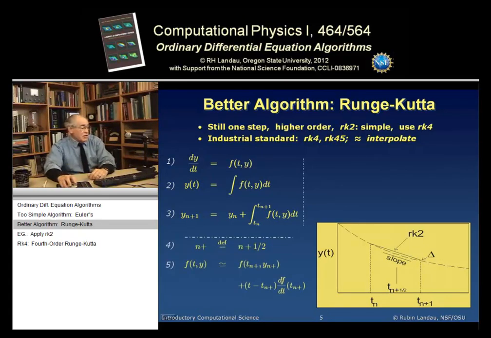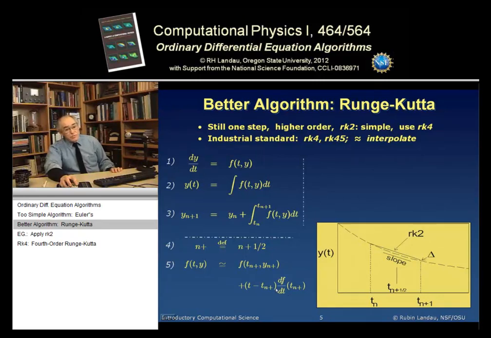What we'll define here is n plus a half, just because I don't have enough room on the slides to write n plus a half every place. So n plus a half means a half step to the middle of the interval, and the Runge-Kutta technique now says we need to approximate the derivative in the middle of the interval. So we take the value of the function f, the derivative function, as its value in the middle, plus a Taylor expansion, and the different levels of RK algorithm just correspond to how many terms you keep in the Taylor expansion. So we'll keep the first term here, or the second term, first term in t, if you want.